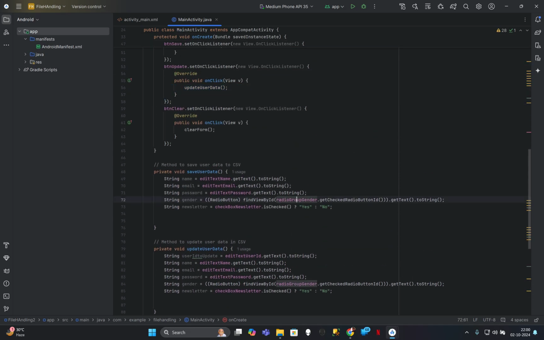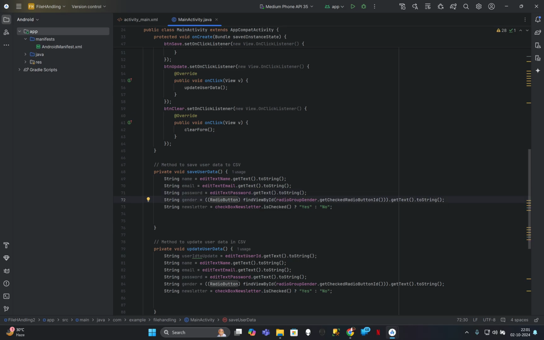Now, what I have mentioned over here inside the save user data right now, what I have done is I have just declared the variables name, email ID, password, and I have extracted their values. How? So whatever is your edit text dot get text dot toString. So I've like using edit text name dot get text, I have extracted the value. Using dot toString, I have converted the value to string and then I have saved it in this variables. So that I have done for all the components.